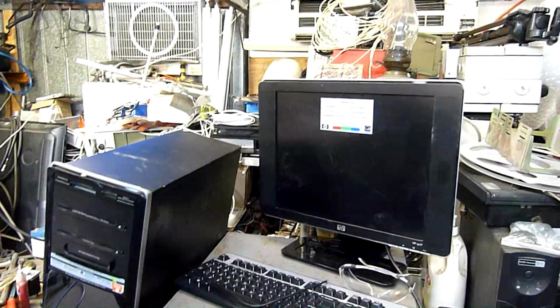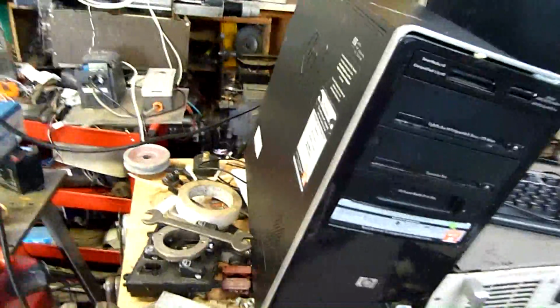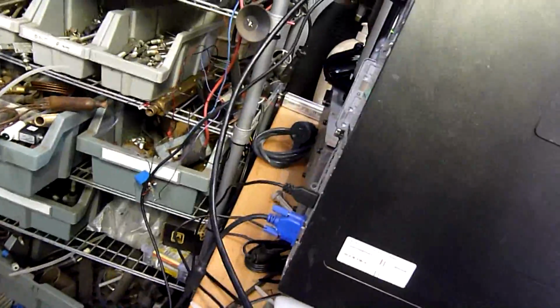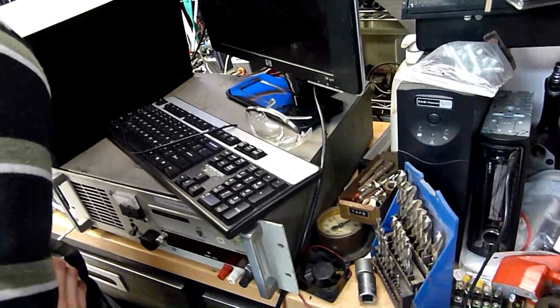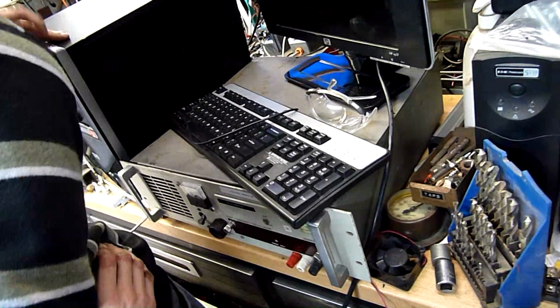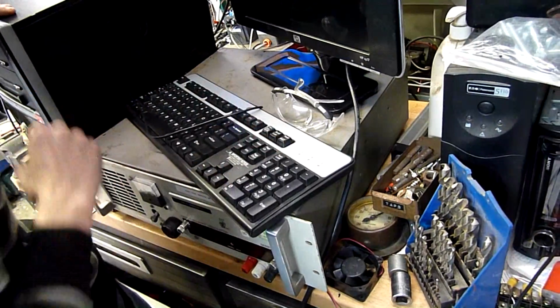Video. No input. Maybe that VGA cable got a bit chewed up. I did pull on it incredibly hard to get it out of the tangled mess of electronics, so we might have to try another one. Or we might have a mainboard issue. If I turn it off and on again. Not that it'd be hard to find another mainboard. I'm looking for blink.